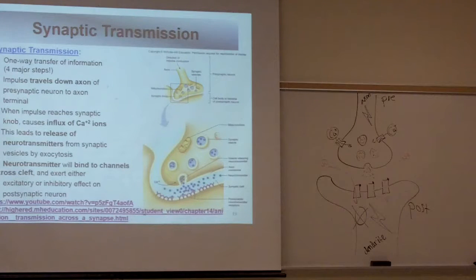So it has to be very precise in order to prevent too many ions from coming in and giving us a fake charge or a fake reaction. Okay, so we can do this to prevent overstimulation, right? Is that what you're saying? Yeah, so we can shut neurons down in order to prevent over-responding, or a hyper-response to something.